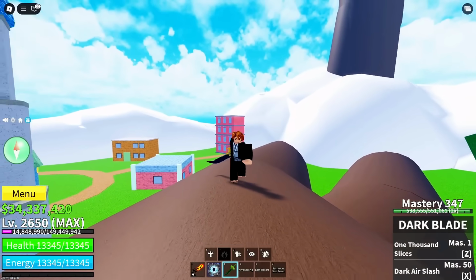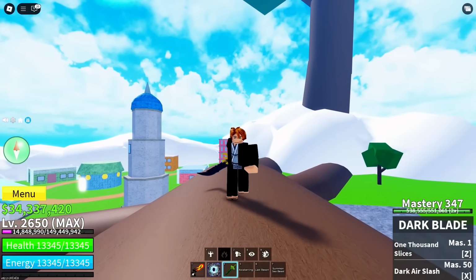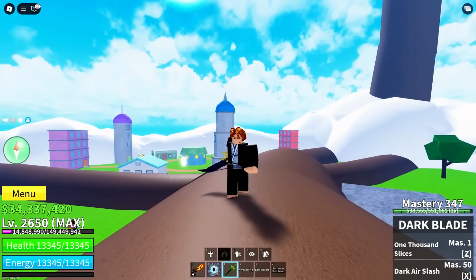Now, let's talk about accessories. And in the first C, there are only a few that are actually worth getting. The best one overall is the Black Cape.